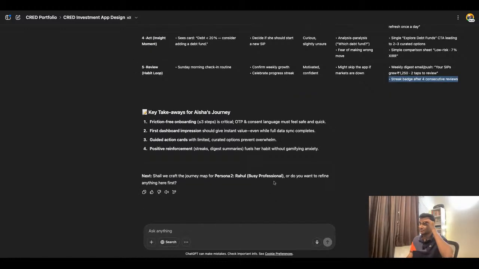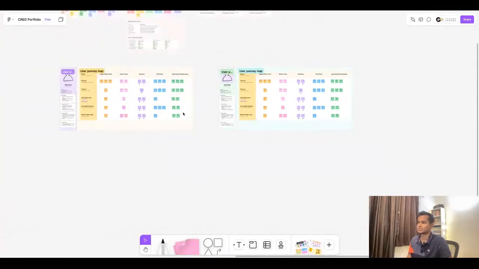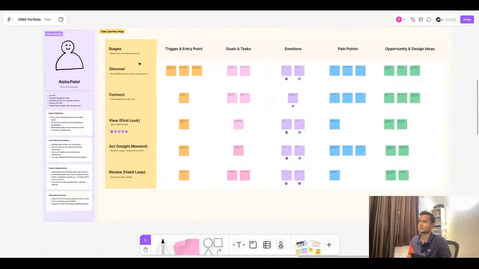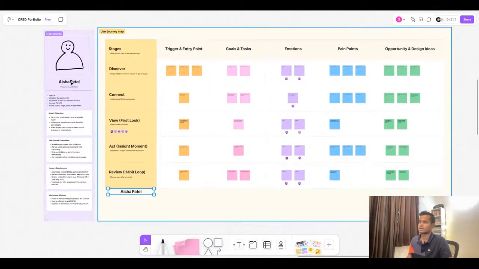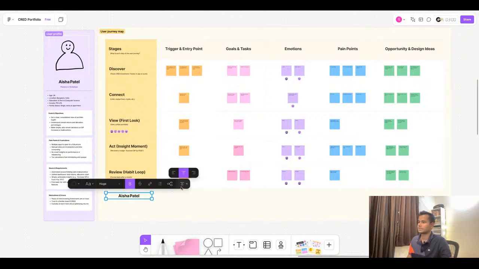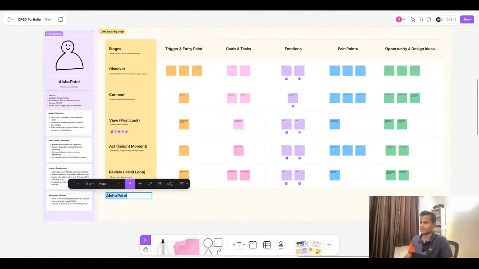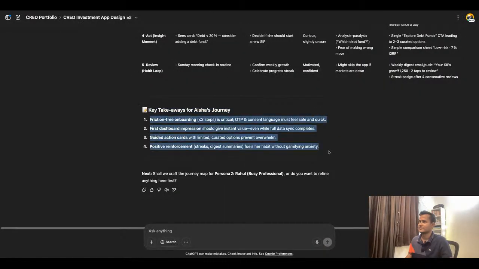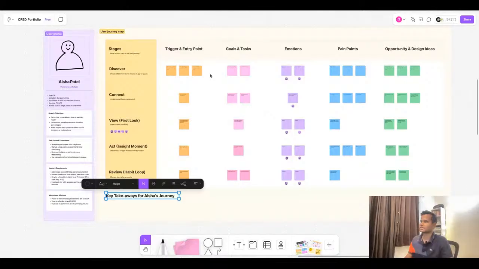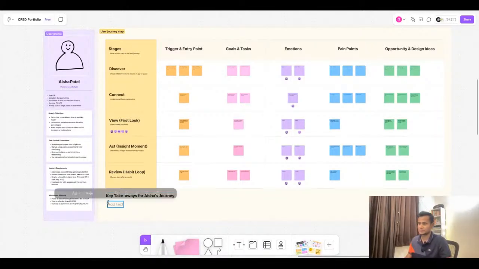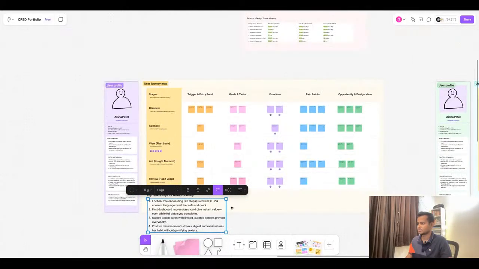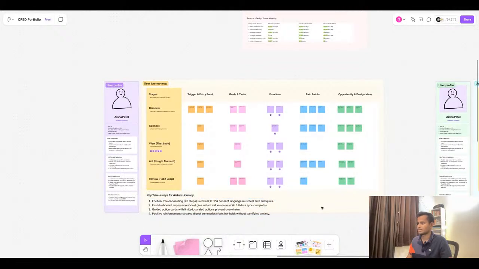Okay, yes. Also, key insight for this one. We should add key insights for all those, so that we don't have to come back to the same entire thing again and again. We can just come to this part, come back here, paste it. Then we have these friction free boarding. I think this is the place where ChatGPT becomes really handy, gives you the insight so that you also don't have to come back to see all the things from scratch.